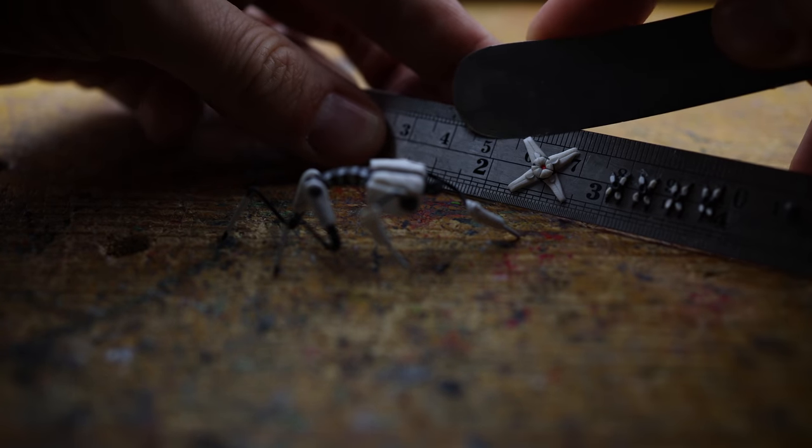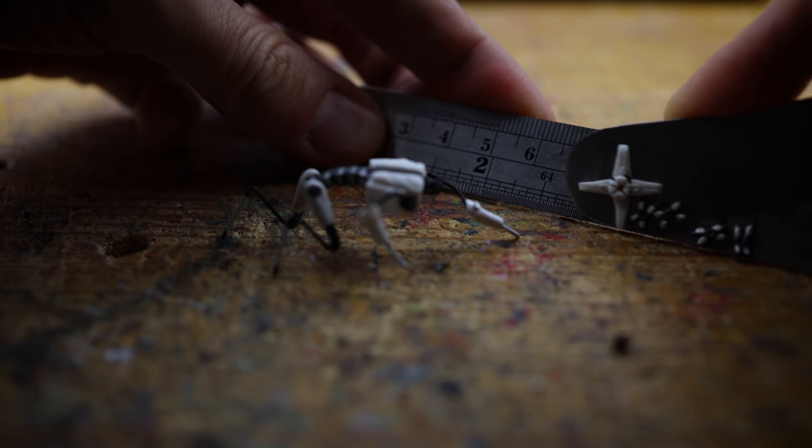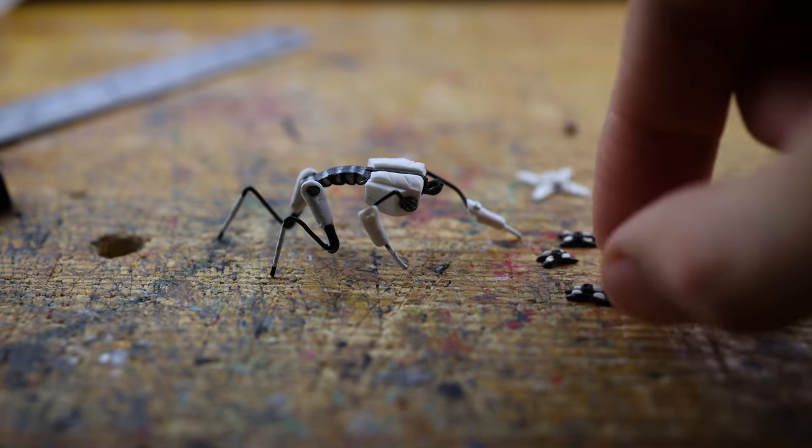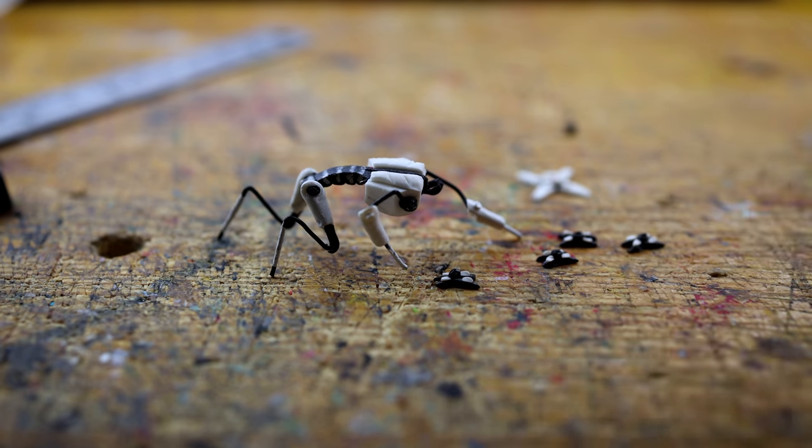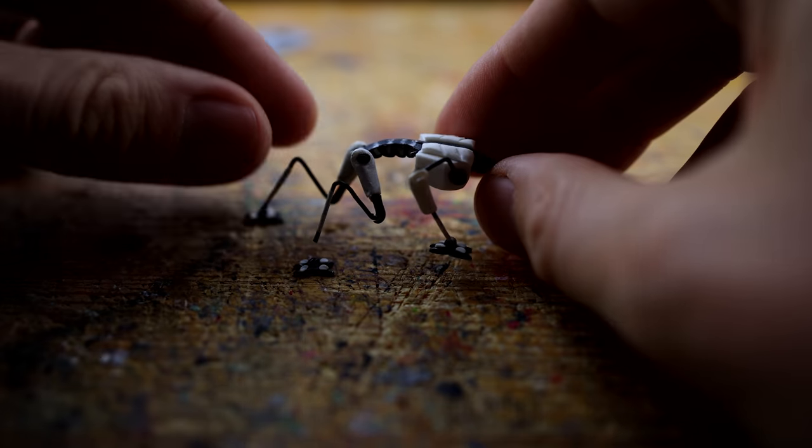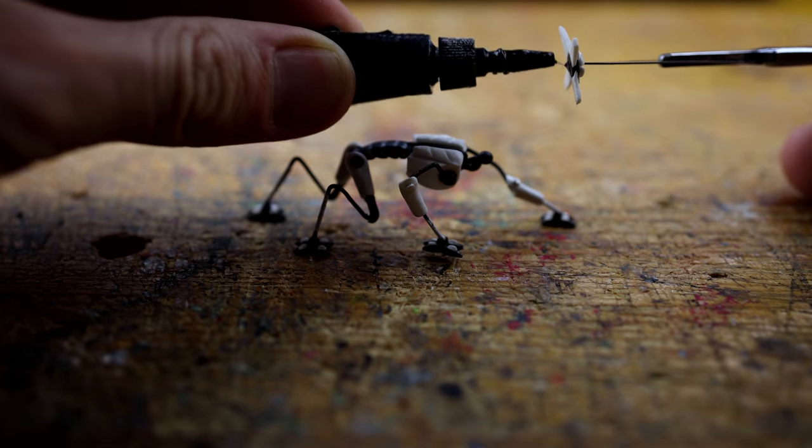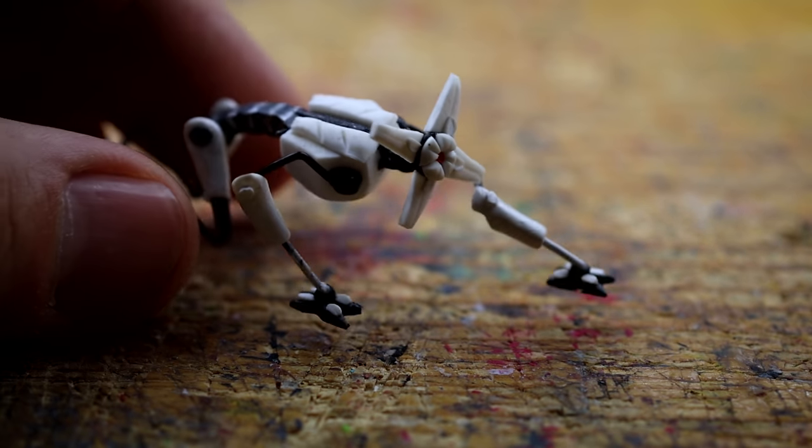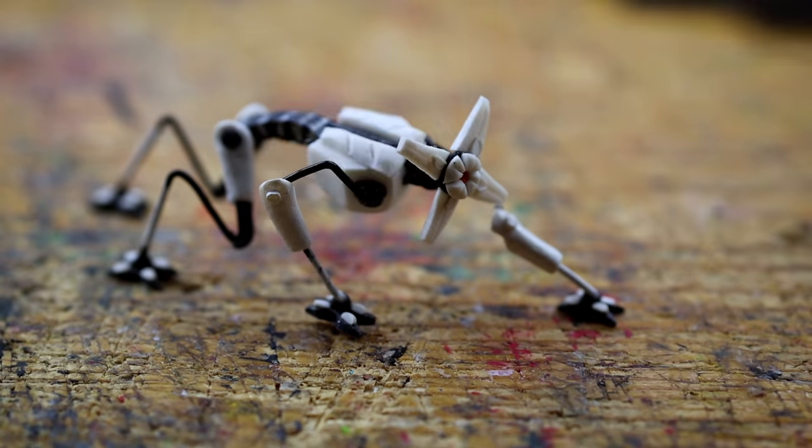We need the head and the claws to be assembled. Let's remove them from my ruler. Now just a little bit of super glue into these tiny, tiny holes. So much could go wrong. Okay, it's like putting on shoes, and the head is being assembled. Look at that, guys. It's the robotic version of a Demogorgon.